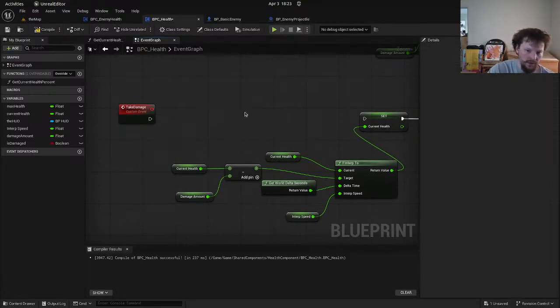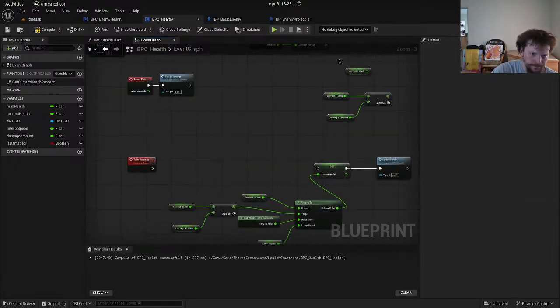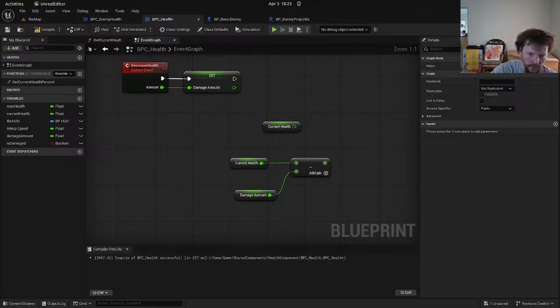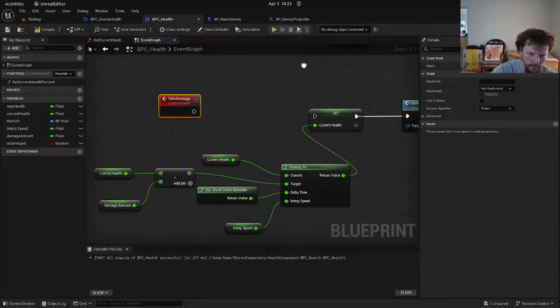It's almost like we need to cache a target amount, and that's the part that's weird in my head, because I wouldn't think we'd need to do that.